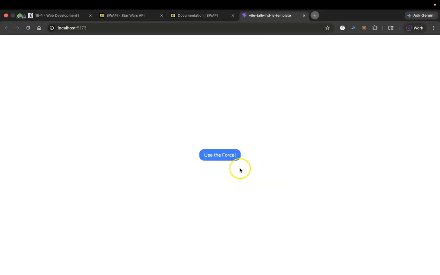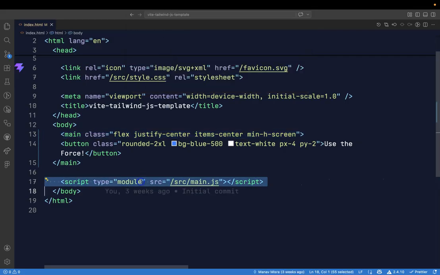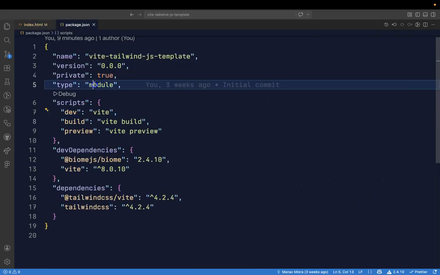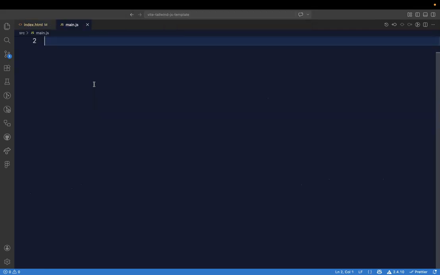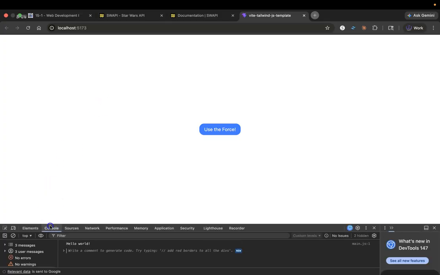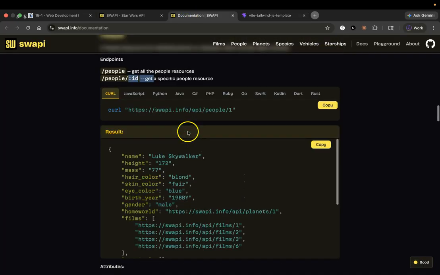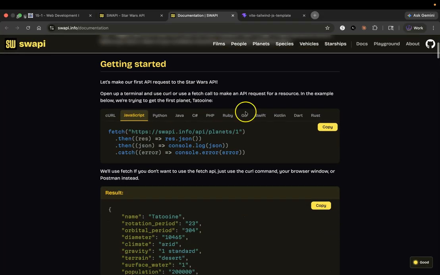So, all right, so we have this centered button here. It doesn't really do anything as of yet. What we'll do is open it. So we can see here we're using ECMAScript modules, as we should, with type equals module. In our package.json, we're also specifying type module. It's 2026. Really should be just kind of the default anyway. All right, so we'll go to our main.js. And if we were to open up our dev tools with Command Option I and look in our console, we can see hello world. Let's just copy the example code here just to get things fired up.